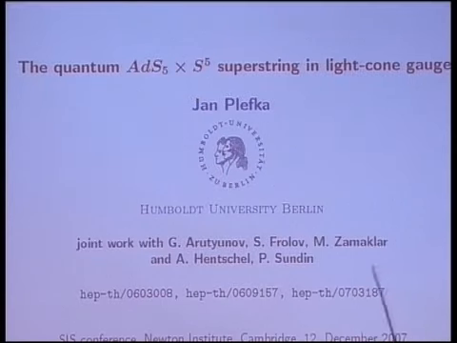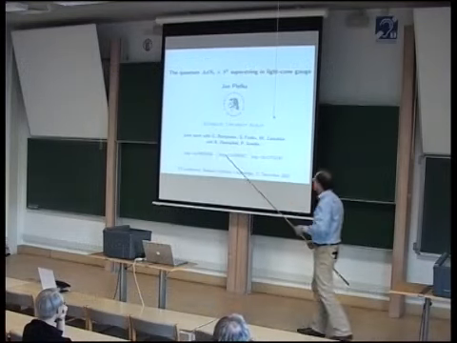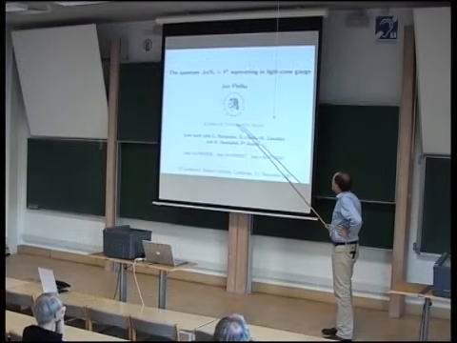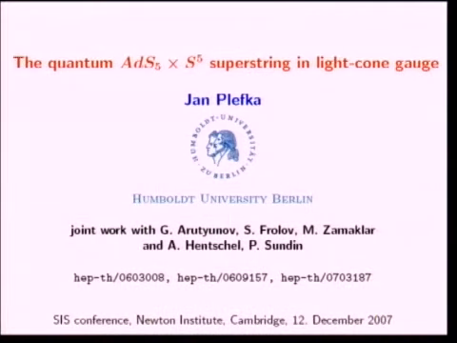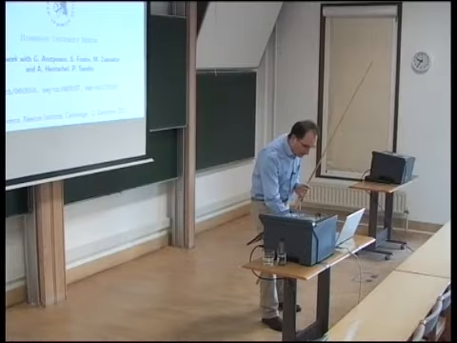Good. But now to my talk. So now to something completely different, to the quantum AdS5 superstring in light cone gauge. And this is more or less a summary of work I did in collaboration with Gleb Arutyunov, Sergey Frolov, Maria Zamaklar the last year and this year in a paper together with 2 of my students, Alexander Hentschel and Per Sundin. Per is also in the audience.